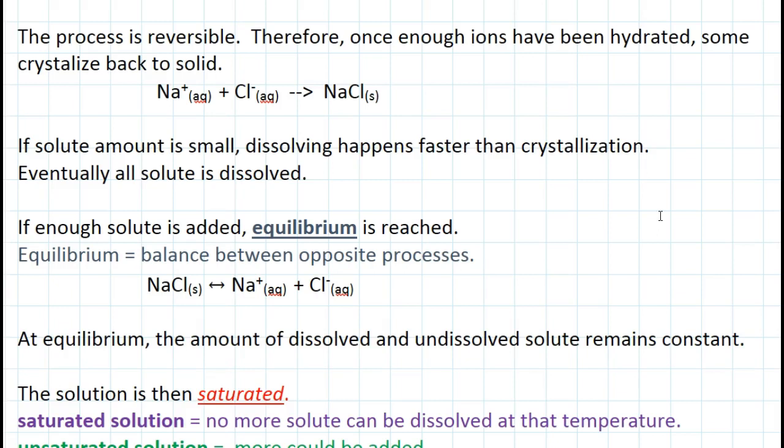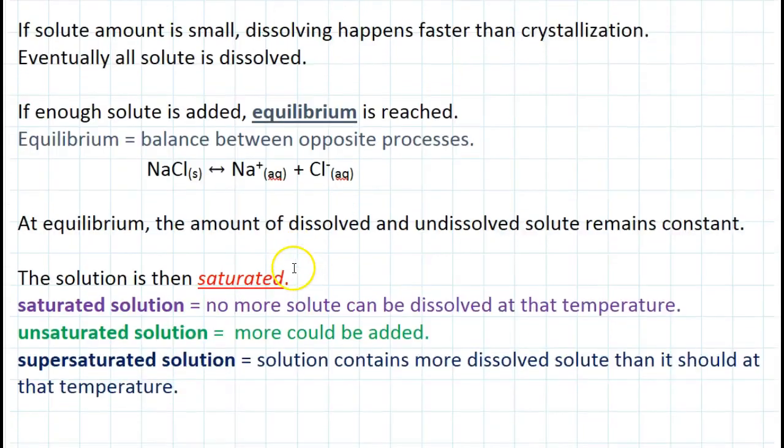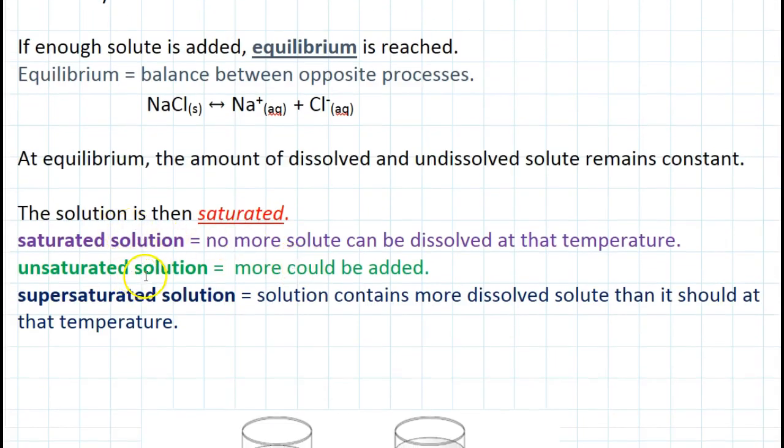That won't happen unless you put in enough salt, though. Okay, so the solution at that point is considered to be saturated. So a saturated solution just means that you can't dissolve any more salt. So if I have added enough salt to a glass of water, the remaining salt is just going to sit there at the bottom undissolved. Now there's still dissolving happening, but like I said earlier, it's happening at the same rate as crystallization or recrystallization, whatever you want to call it.